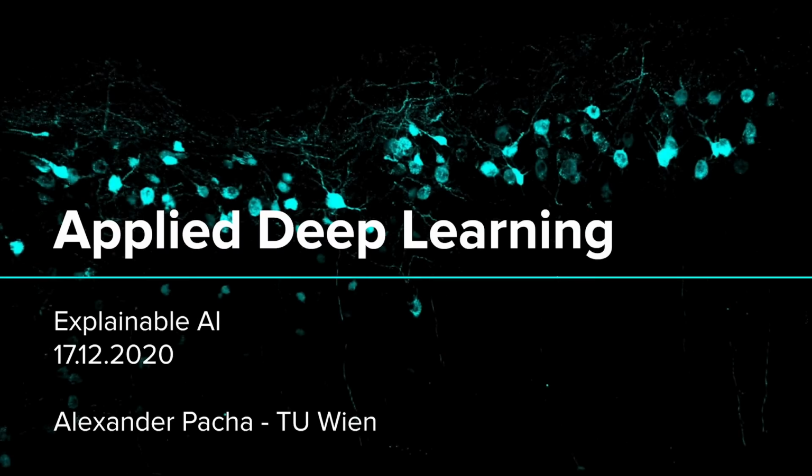Last week, we discussed the question of what you can answer your friends if they ask you what you've learned in this course. Today, we are going to forward the very same question to our neural networks and ask them, what did you learn? Welcome back to the final installment of the Applied Deep Learning course. Today, we're going to talk about explainable AI and see if we can make some sense out of what our neural models learned and if we can get some meaningful explanations from them.